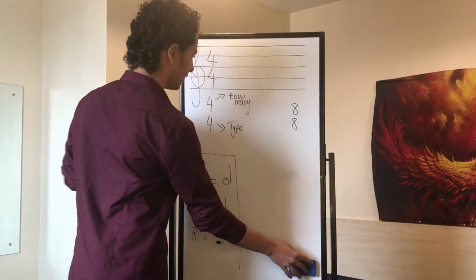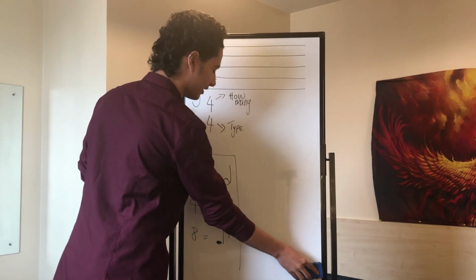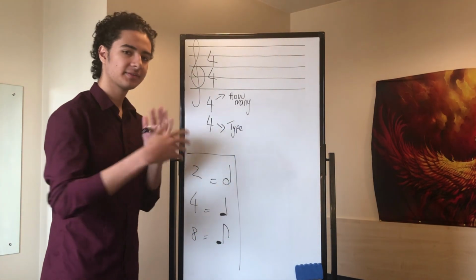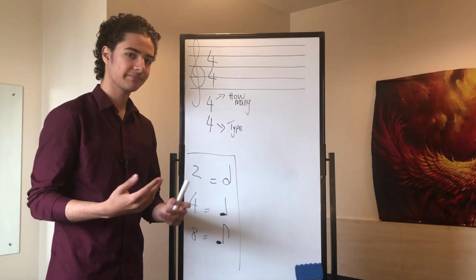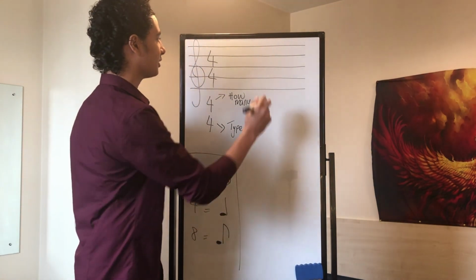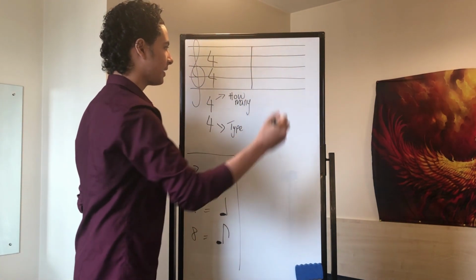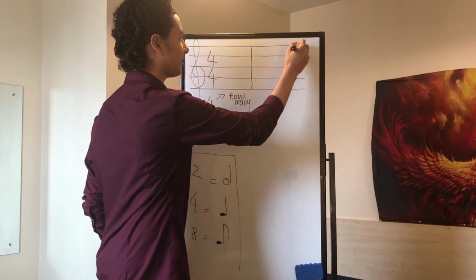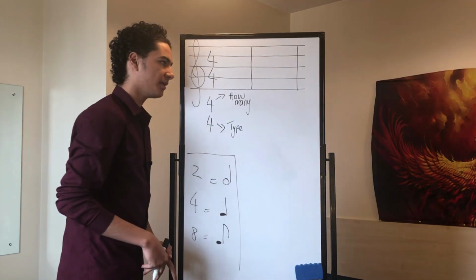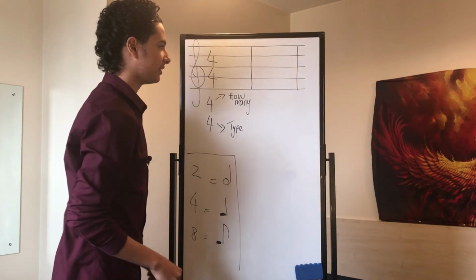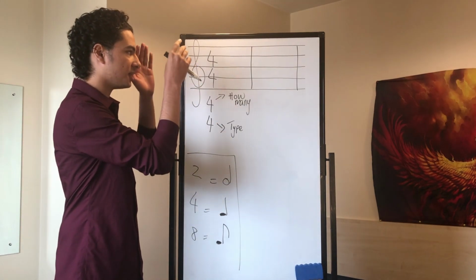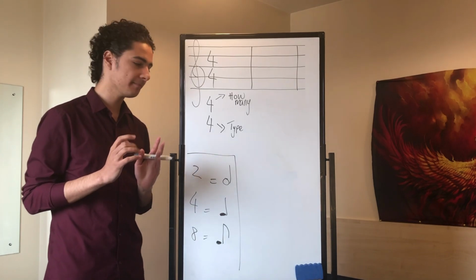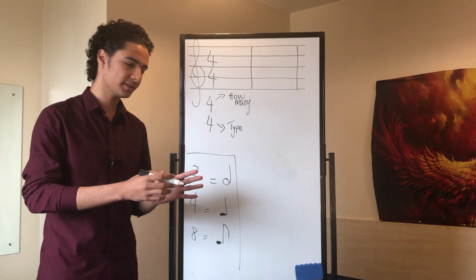Now let's explore what this is actually referring to, because now we can say we have 4 crotchet beats, but what does that have to do with the music itself besides how to count it? This is where bars come in. I'm going to draw what's called a bar line, and here we have a space. This is called the bar. If I have another bar here, this is also a bar. So far we have 2 bars. When your time signature is 4/4, it's telling you that you cannot exceed 4 beats per bar, okay? Now here's where your values information comes in.